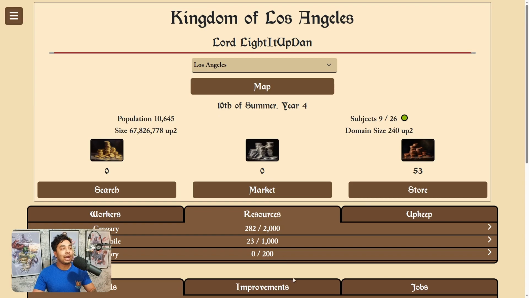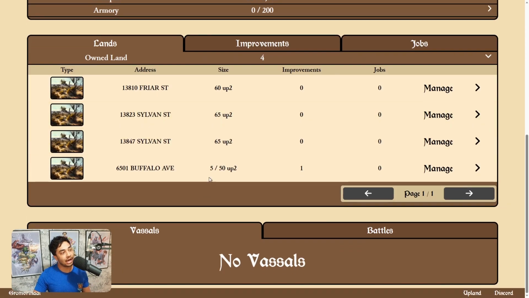So before we go into what I've got going over here, because I've been messing around a little bit, I've got some props in LA. So you can set up your kingdom in any of these locations that are listed over here. I've got all four of my props. This is not on purpose, but all four of them are in Scrubland, which is probably appropriate because I am a scrub when it comes to Upland Kingdoms.